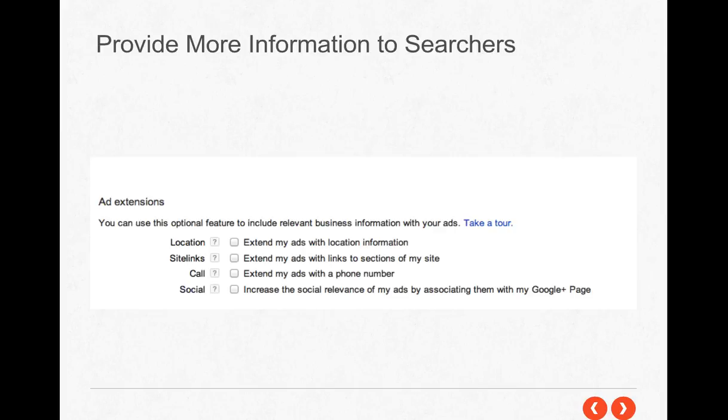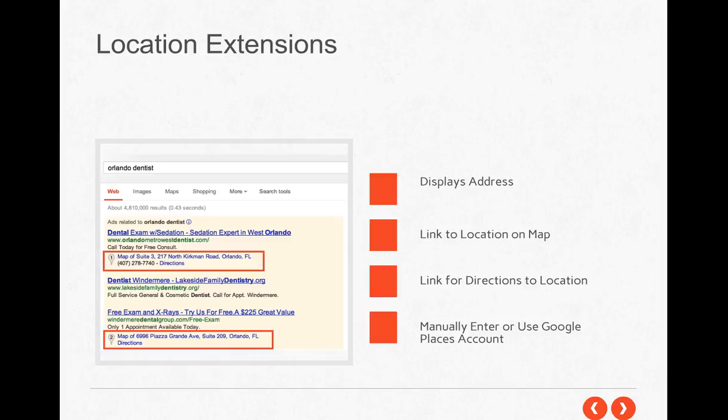So for the time being, these are the 4 ad extensions that most of you will see: location, site link, call extensions, and social extensions. So location extensions, they'll display your location on a map, they'll give you the address, and it's a really easy way for people, especially in location or local businesses, to give people an easy way to click to get their address. So for a restaurant, if they're looking for say a Vietnamese restaurant in Orlando, they can click the address and get sent right there. High intent search, high probability of somebody coming in and converting into a customer.